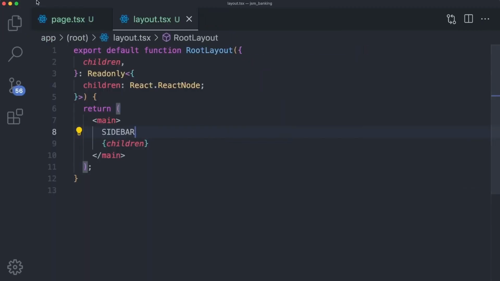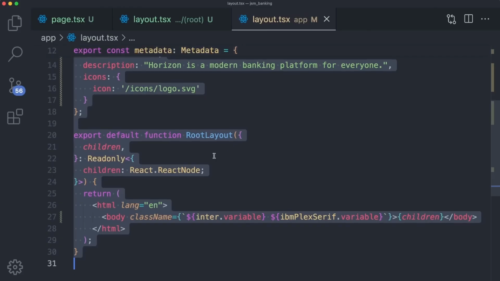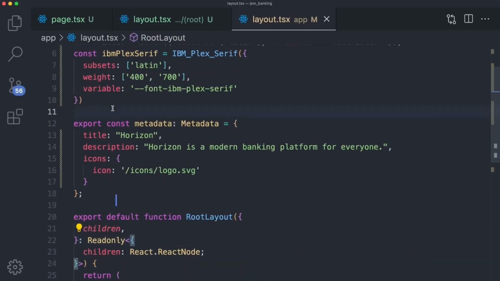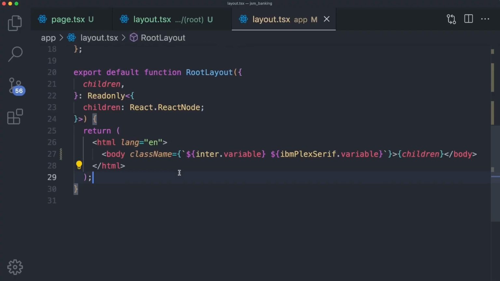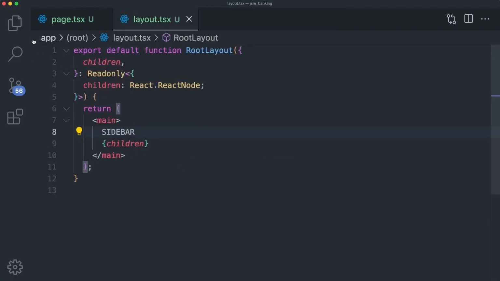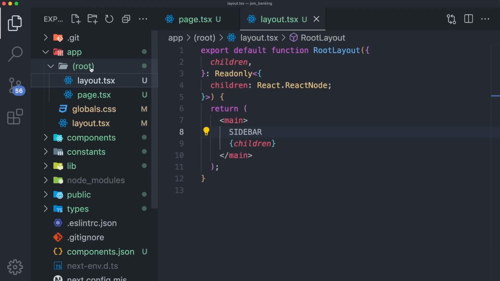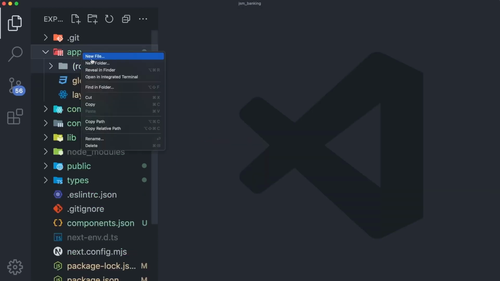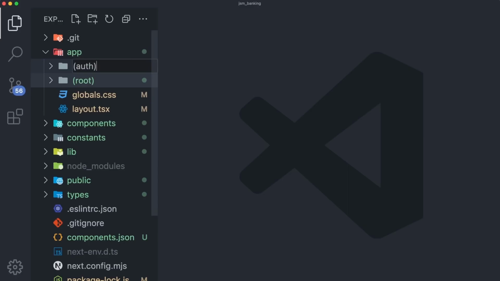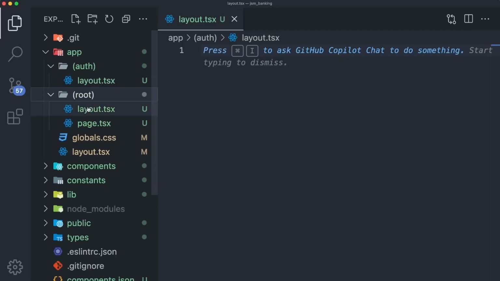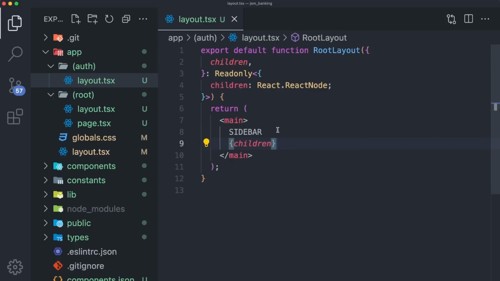Does this make sense? So we have this primary layout, which is mostly used to just wrap it with different fonts, styles, or metadata. And then we have a special layout, which will be used for all of the main components, such as the home, dashboard, transactions, all components that use a sidebar. And then we're going to have a separate route group right here called auth, which will have its own layout.tsx, which we can copy right now from the root layout, paste it here, but this one won't have the sidebar and it will be a bit different.